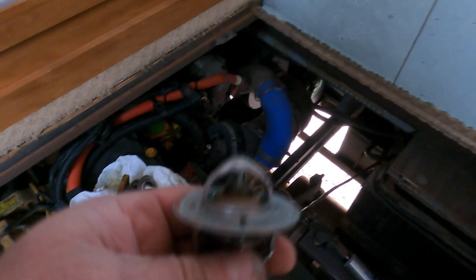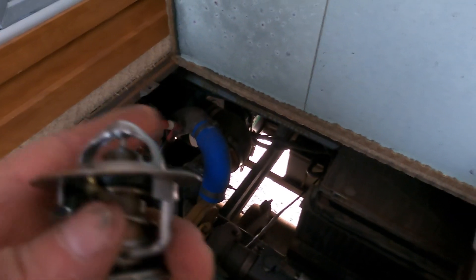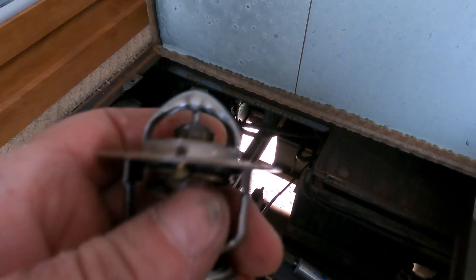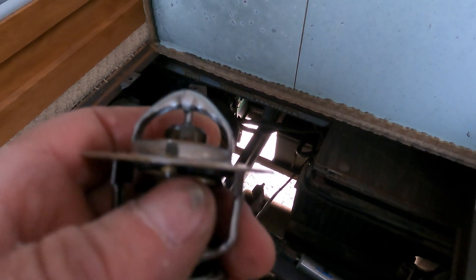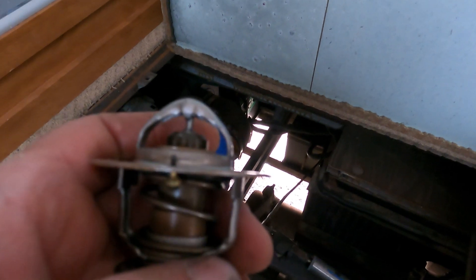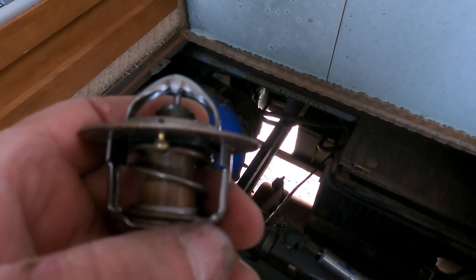There is one thing they did change that is an upgrade, though it's a rarity. Some people are having overheating issues with the thermostats related to getting air out of the system. If I flip the camera around and look at one of these older thermostats, you can see it's your standard thermostat, and you can see the jiggle pin right here. For those unfamiliar with thermostats, this jiggle pin burps the system — it allows air to escape from underneath the thermostat. If you get a giant air pocket in there, you won't get a proper reading and it can cause the engine to overheat.